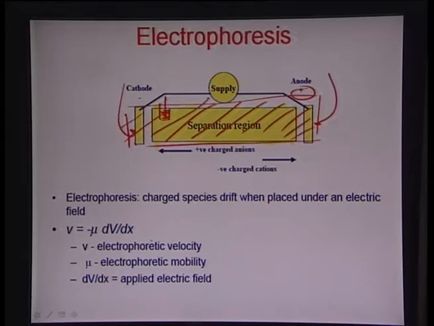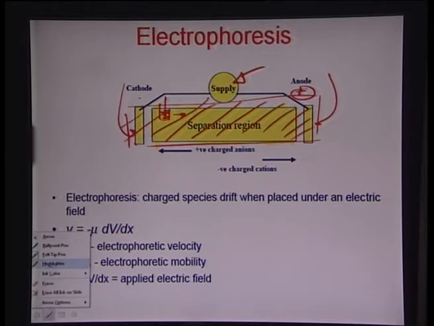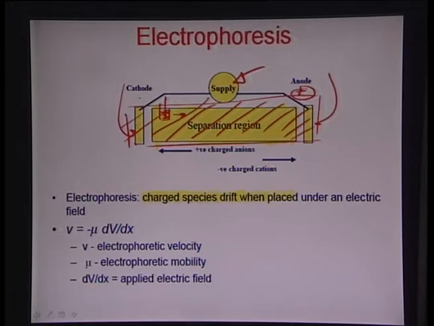So obviously, as you apply a voltage onto these electrodes through an external supply, there is a tendency of the negatively charged DNA to move through this gel network towards the positively charged anode. Essentially what it does is it gets injected into the gel material. So definitionally, electrophoresis is really the drift of charged particles when placed under an external electric field, and the electrophoretic velocity is essentially proportional to the field gradient, okay. So the applied electric field or the voltage gradient, dV by dx, okay.